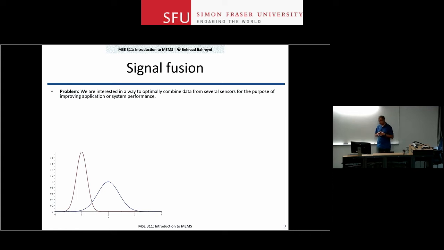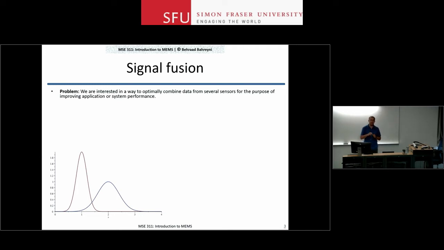Now, let's talk about the problem. Let's focus for now on cases where the sensors are producing the same sort of data. So, for example, I have the laser rangefinder that I talked about in the previous slide, plus the sonar sensor that I'm again going to use for estimating the distance to objects. Both of them are doing the same thing for me. So let's look at this case shown on the graph below.